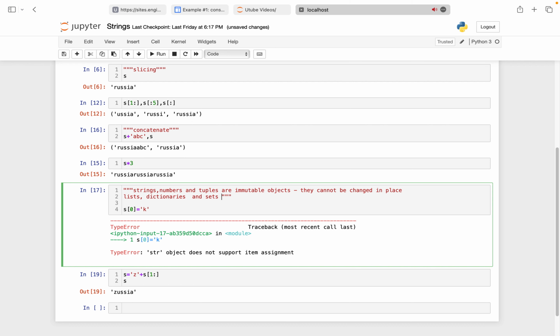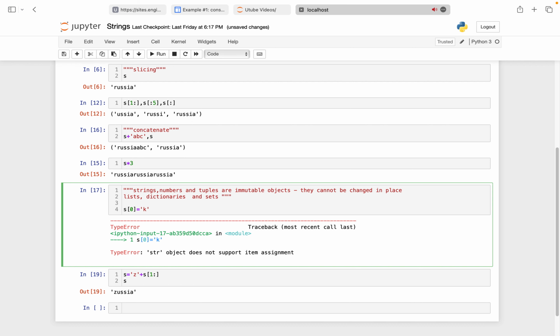So I can change a list, which is very convenient, by the way. Most of the time you want these things to be changeable, to be mutable. Okay, to be able to add to them, and change them, and so on and so forth. We will discuss this in detail.